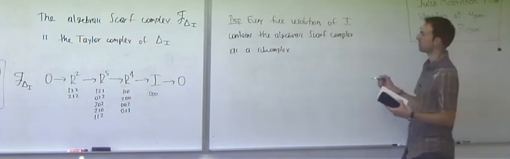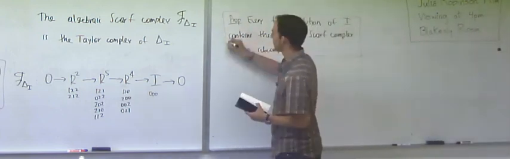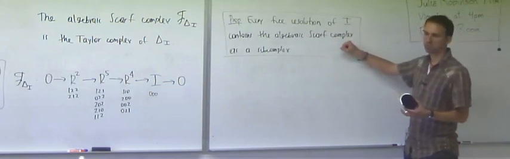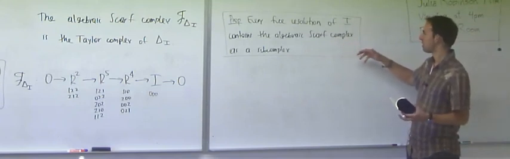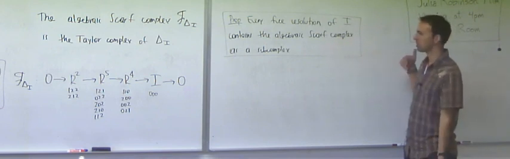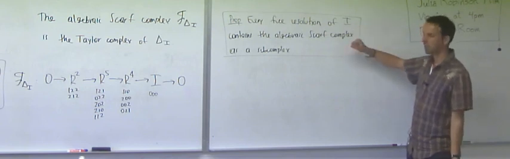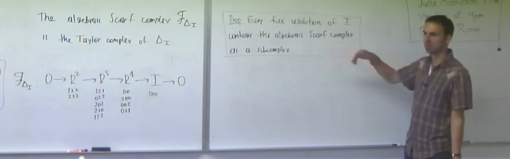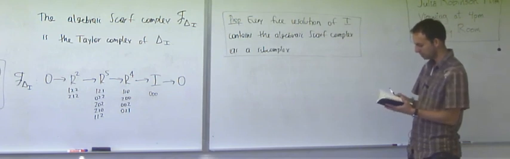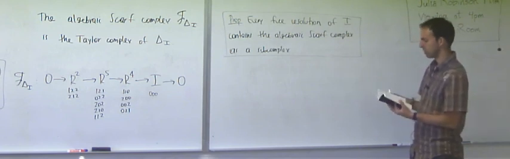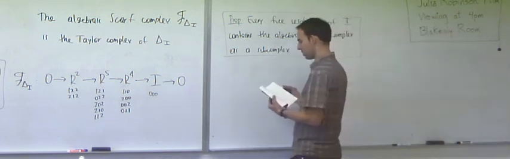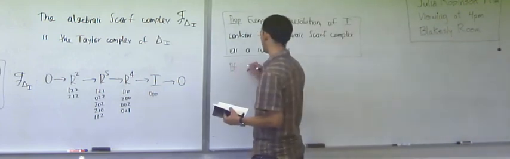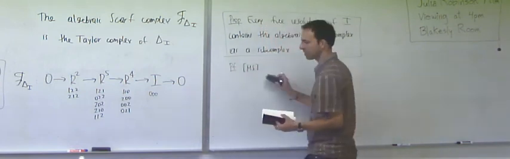And this tells you how natural this object is, right? Because in the way that I defined it, you might think that I just pulled this out of a hat and it's some magic trick, but actually this proposition tells you that in a way this Scarf complex is just very, very natural, because no matter what free resolution you take of your ideal, this guy lives inside it. So it's kind of something that you can't avoid. It really lives inside any free resolution that you can think of. And well, the proof of this is not too hard, but you see it in the book.